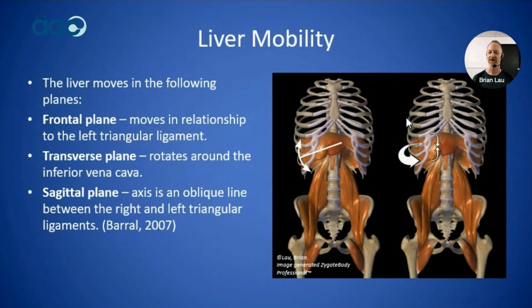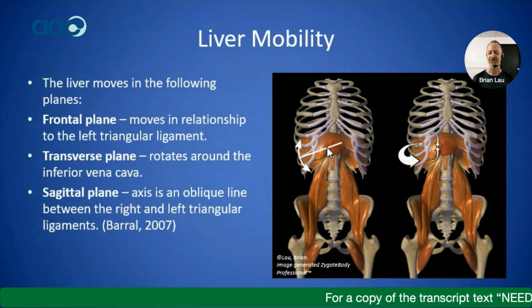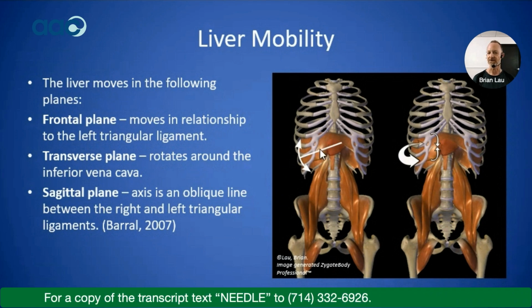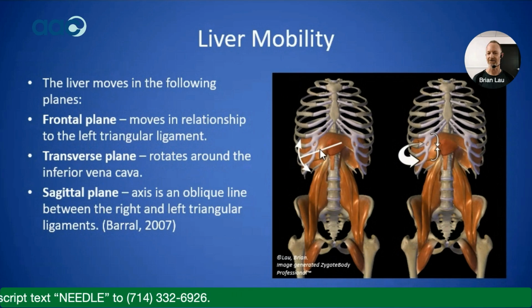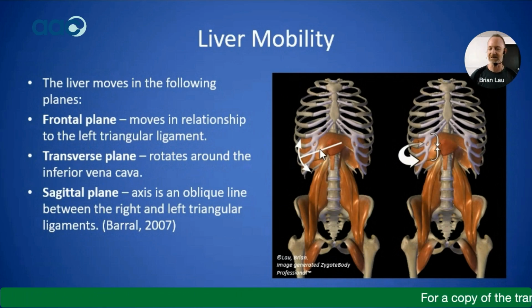So just a real brief summary of movement of the liver. The liver itself has movement in context of these ligamentous structures like the lesser omentum, in context with the diaphragm, of course, also. So the liver moves in the frontal plane. It moves up and down, follows up, moves down. So in any side bending would be very active.